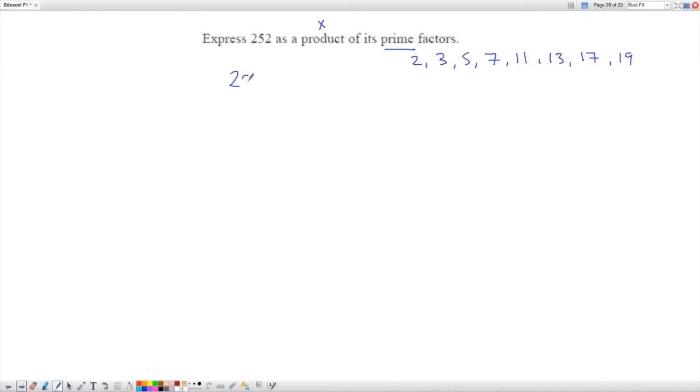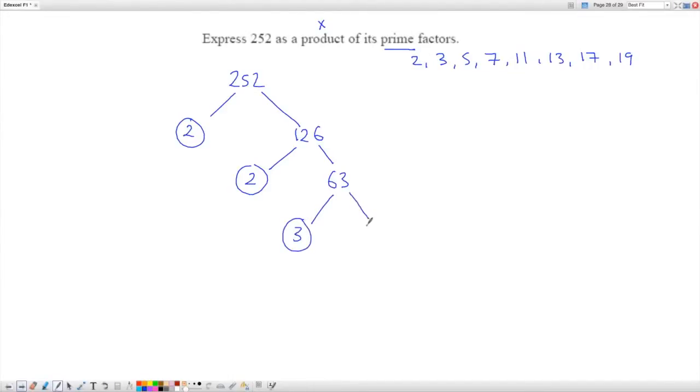So we're going to take 252 and we're going to split it. There are many ways you can do this. 252 is an even number, so let's split it by 2. 2 is a prime, can't continue. Half of 252 is 126, also an even number. Split it by 2, get 63. 63 is not an even number, can't divide by 2, but can divide by 3. 3 times 21 makes 63. 21 can also be split into 3 times 7. 7 is also a prime number, so we have to stop there.